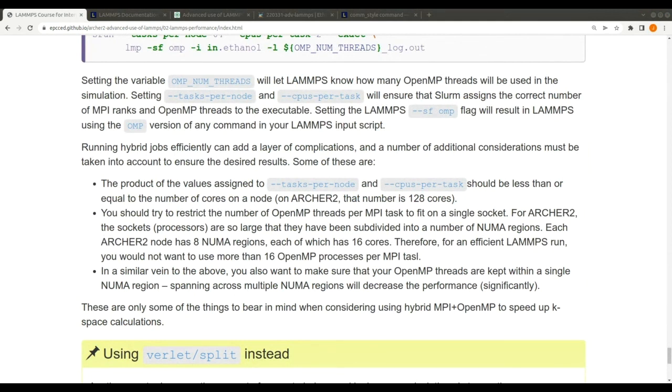Yep. I mean, if your main time is pair time and k-space is hardly anything, I also wouldn't worry too much. You're always trying to lower things, and there's certain things you can't really lower, and pair time is one of those really hard ones to lower. So if the one thing that's taking up the most time is the thing that's hardest to reduce, then you're doing about as well as you can.